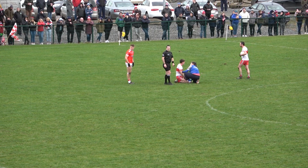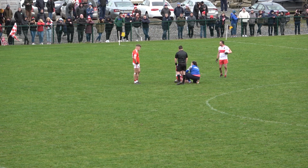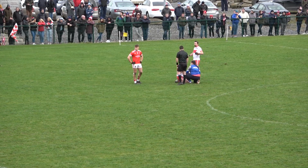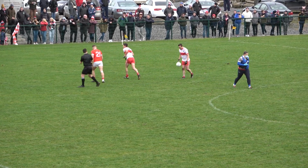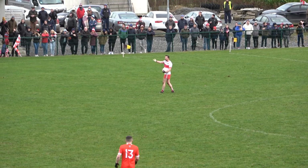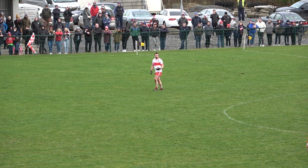So a little bit of stoppage here, and it gives us a chance to all catch our breath. The Follies have a sub ready to come on as well. It looks like it's number 20, CJ, is it? For James Quigley, an unusual sort of a substitution. I wonder Dara Lynch will probably go to wing back now, will he? That could happen. I'd always be slow to take Decky off, but the lads have been doing it. They probably think that there is only 45 minutes in him, but he plays a very, very effective defensive and offensive game. And James has just gone straight in there for the moment, and Follies: number 20, David Harrison, replaces number 5, Paddy Farrell.